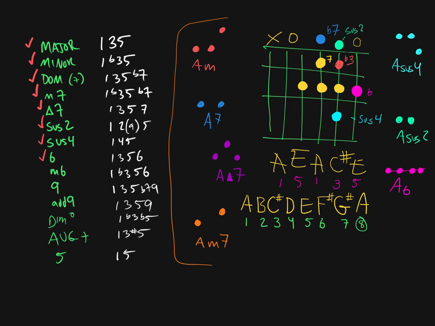Now it's starting to look kind of messy. We got lots of colors on our chart. I'm going to do one more example, and this time I'm just going to draw right over top of everything to help you see it a little bit better. So for this chord, we're going to use our 1, 5, another 1. We're going to use that flat 3, and also use that 6. You see that? So this is spelling out A minor 6.